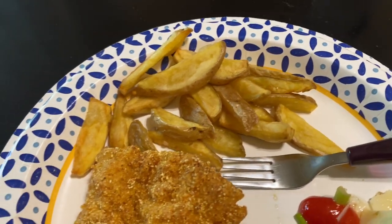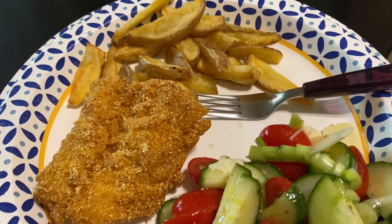So now I'm going to get into it. We cooked our fried fish, our fries, and our cucumber, tomato, onion salad. So now I'm going to do my taste test. These fries, amazing. So good. Super delicious. Good. Okay.